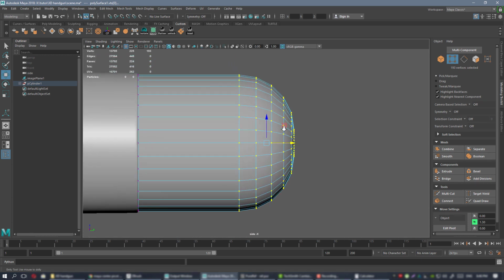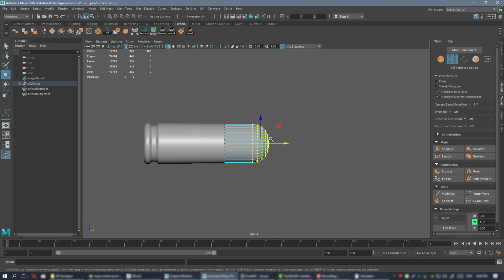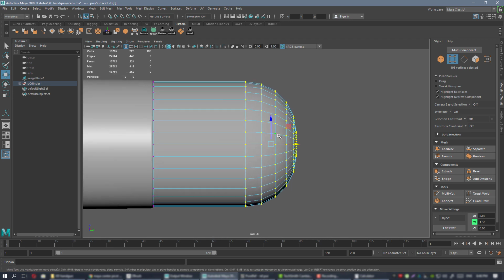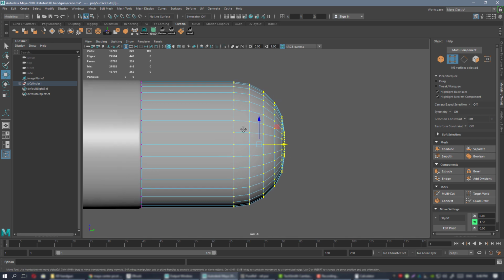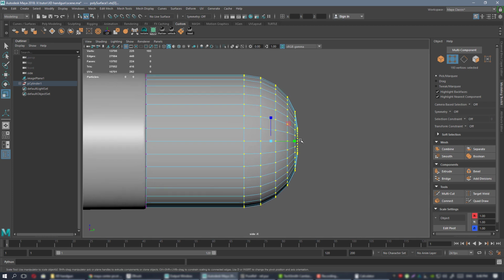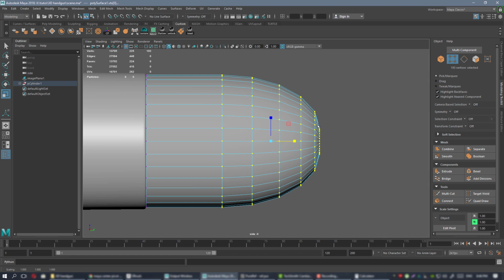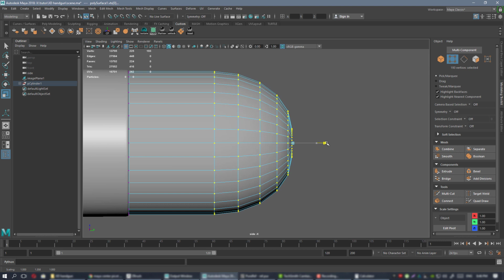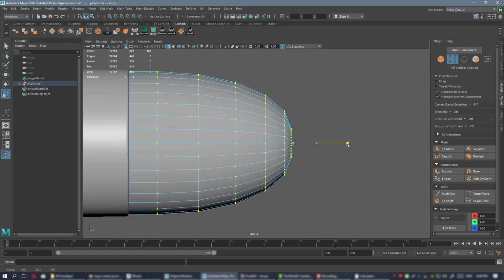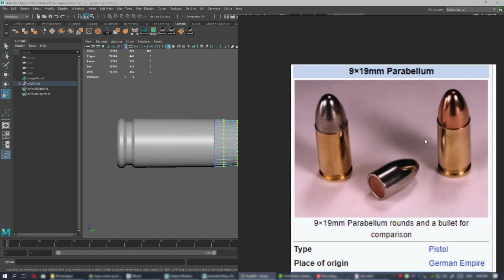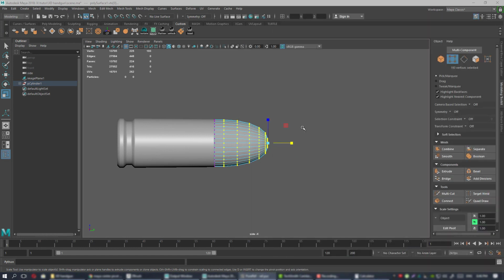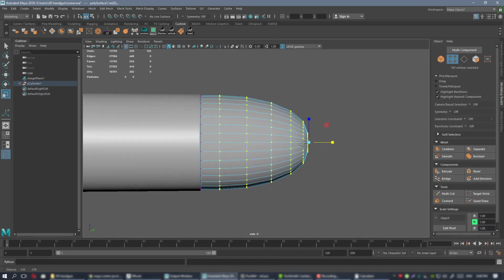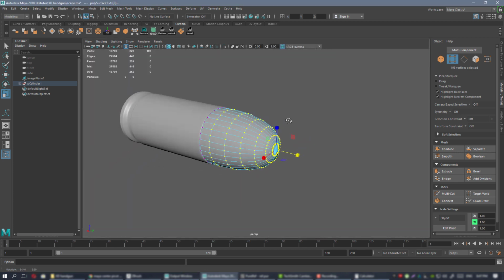What I'm going to do here is that I need to scale those verts to the left, right? But if I just hit R and scale, the length of the bullet will be messed up. So what I do here, just hold D and move the pivot manually to this point, and now we can scale it like this. All right. So here's my reference for the cartridge. Looks somewhat as we need it.